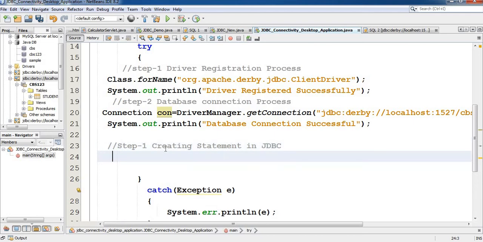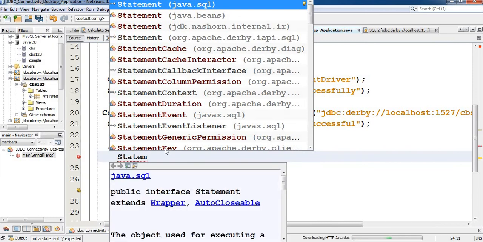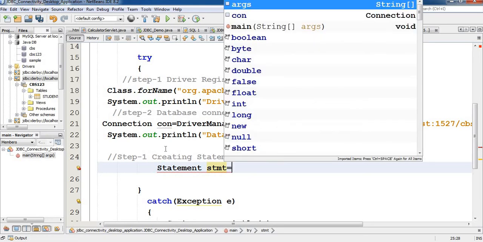So we need to write down the code first. Statement, then the statement object. And see that there is a connection object. If I press Ctrl+Space, you can see that con is the object.